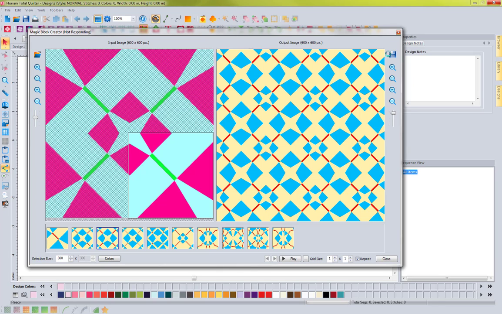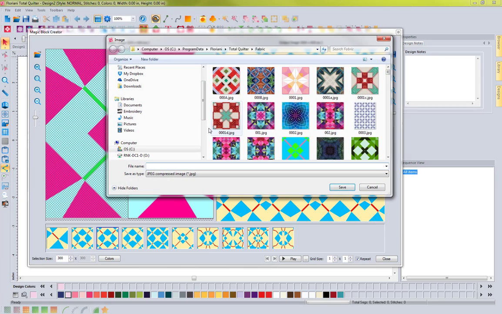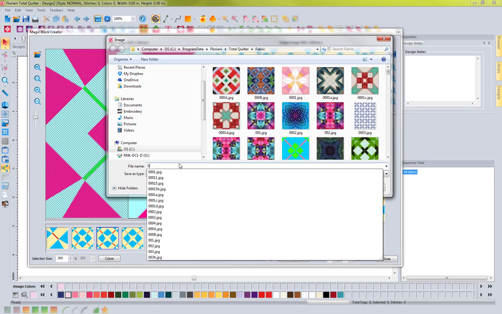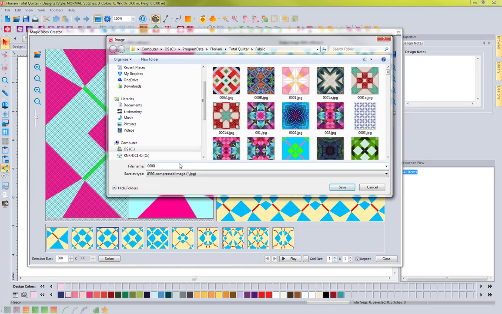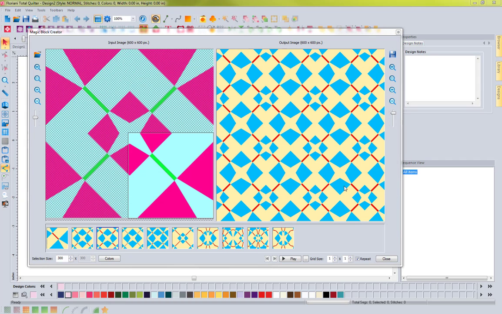And the next thing we'll do is save it as a fabric swatch, and then we'll save it as a repeat. And I'm going to do something unique for that. So let me come over here to save fabric swatch, and I'm going to do the same thing. I'm just going to name it 0, 0, 0, 0, A. I want it to be the first one so that we can easily find it.